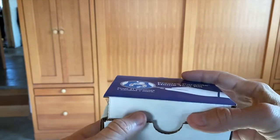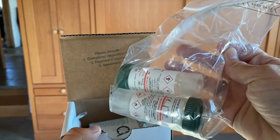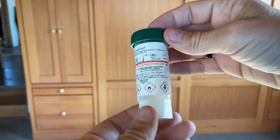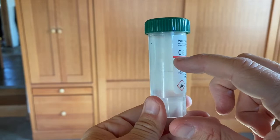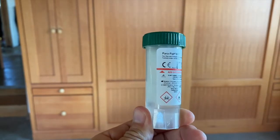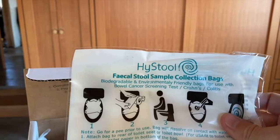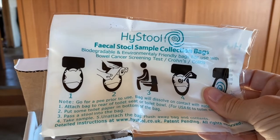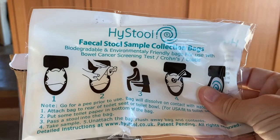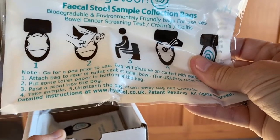So let's take a look at what's inside the test kit. Inside the box there are, of course, instructions — very helpful. There are two vials for the two separate stool collections. There's a dark red line on each vial, and when you're collecting your sample there's liquid inside — you'll add stool to make the liquid come up to the level of the red line. This is kind of standard practice. One thing that I love that this company provides is these stool collection bags — biodegradable barriers that you can place over the toilet so you can poop on them and then flush when you're done. This is super valuable, as some stool kits do not include something like this and it can be kind of messy.